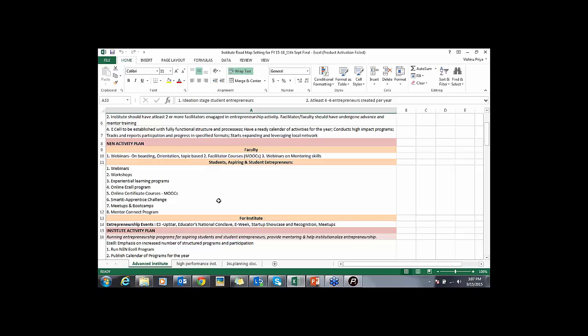So for this level also, we are suggesting you look very, very carefully at the Smarty Challenge. The more students participate, the more is the impact, the more branded your institute gets. And this is the stage where you need to go out, start networking. The first level is very well when you're getting interested, when you're getting engaged, you are within your college, you are within your campus. But in the create stage, unless you move out, unless you attend networking events, unless you attend meetups, unless you attend boot camps, you will never grow beyond the four walls. It's like a frog in the well kind of a syndrome.